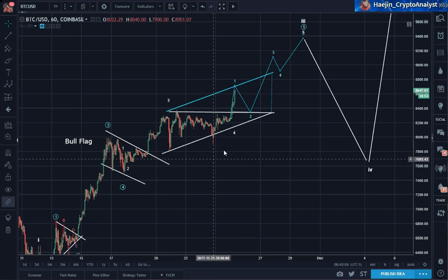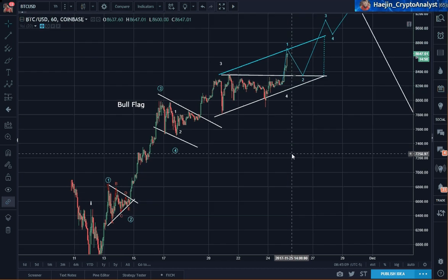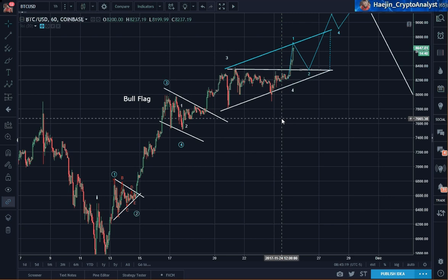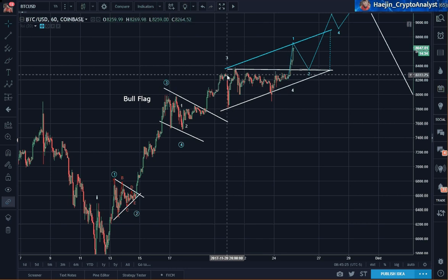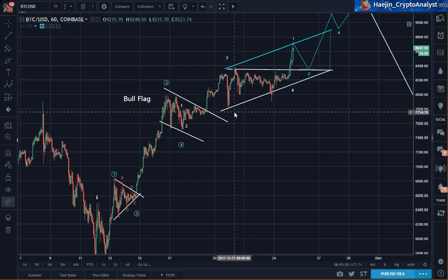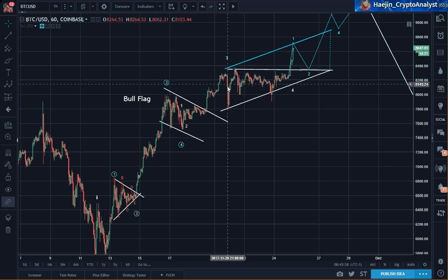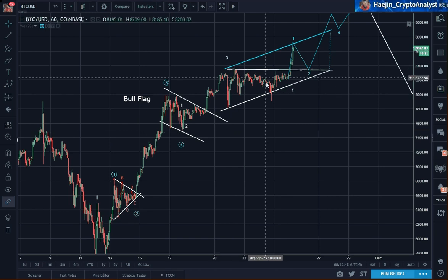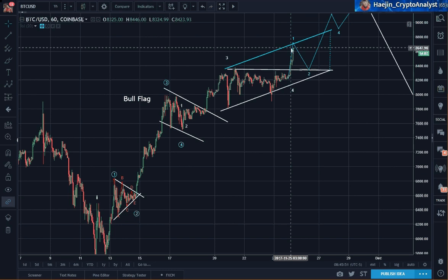Now when the trend is up like this, and whenever you see a sudden dip, air pocket, do not be alarmed. When you're on the side of the trend, these air pockets are very effective at getting rid of people who do get alarmed and who do sell out of panic. And when they get divested away, there are again abundance of buyers to bring it up to higher highs.